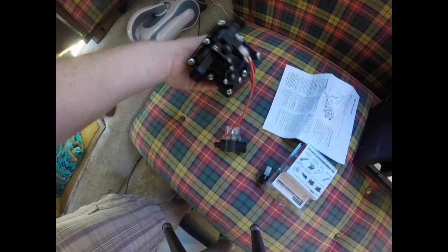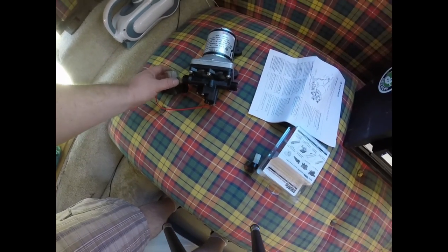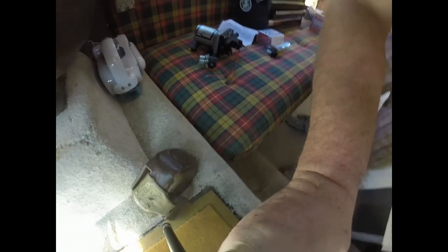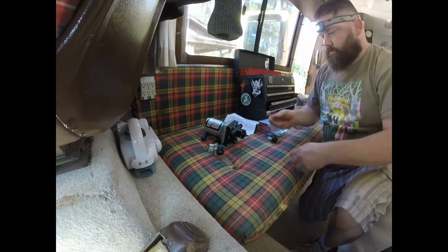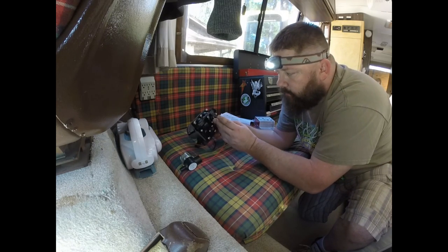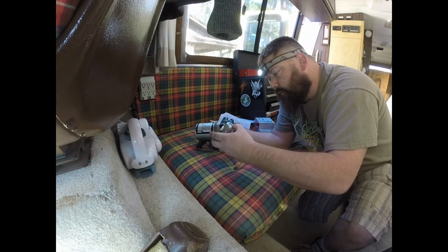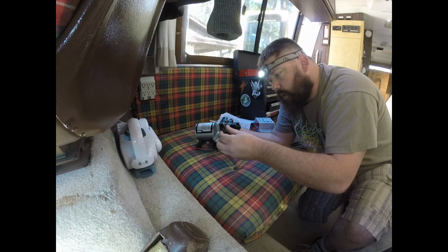That looks a little different, huh? Filter, let's go on here. Okay, let's get y'all set up. Right here you can see it's got an arrow. So this is my end. It says not to use Teflon tape. Hand tighten only, vacuum side only.